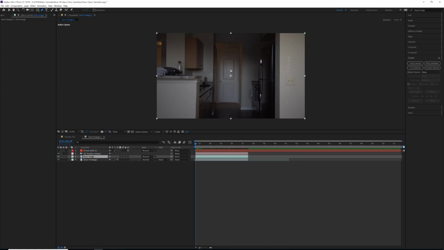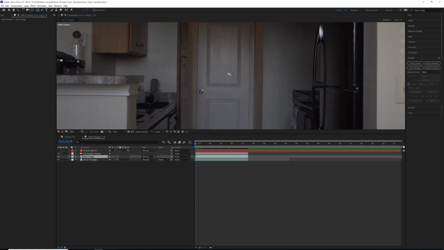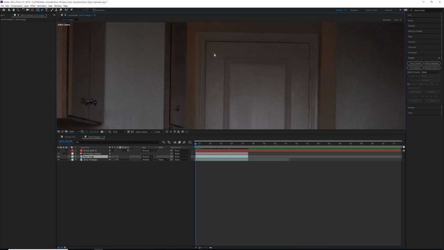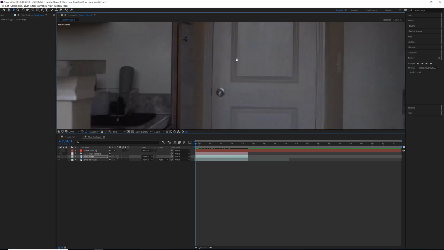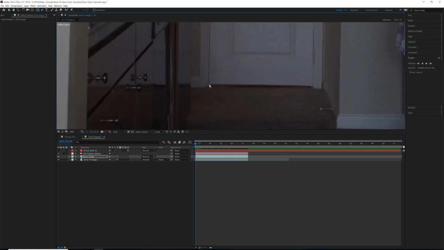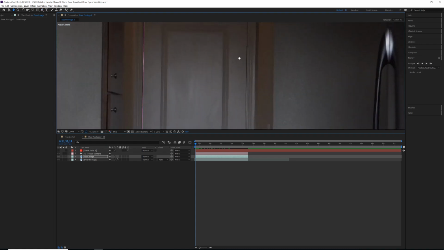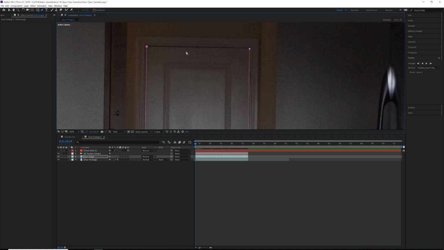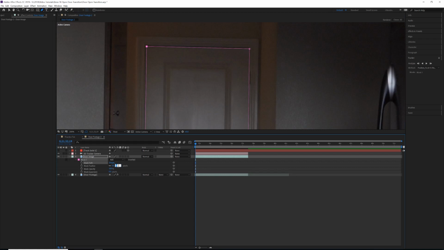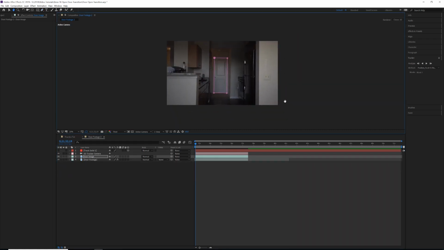So let's come up here and let's create a mask here. So I'm actually gonna zoom kind of far in, and it doesn't have to be, well, I'm not gonna make it perfect, but if you were gonna use this in a video such as his, you definitely want to take your time when you do this. Okay, you can hit double M for mask properties. And I'm not going to feather it, maybe 0.5, not too much at all. So now we have our masked door.